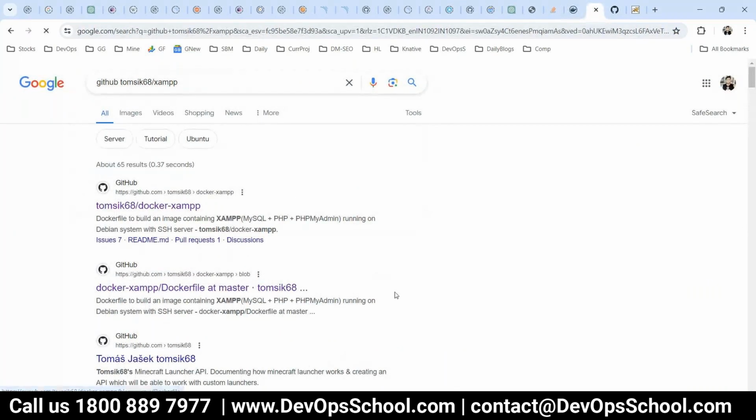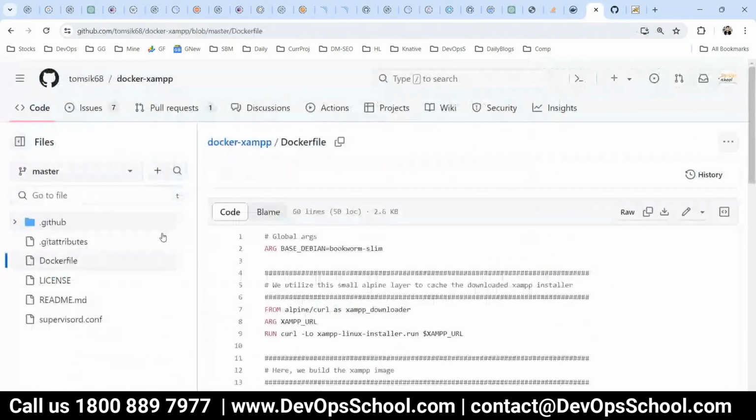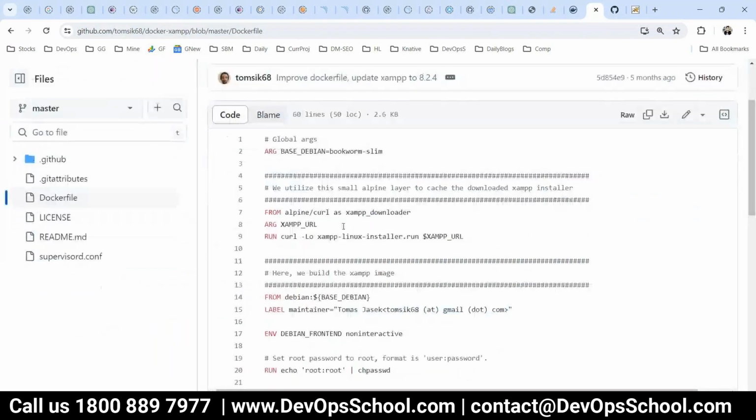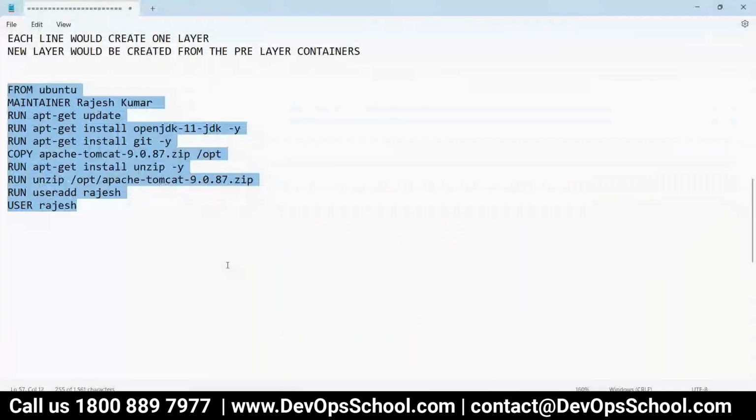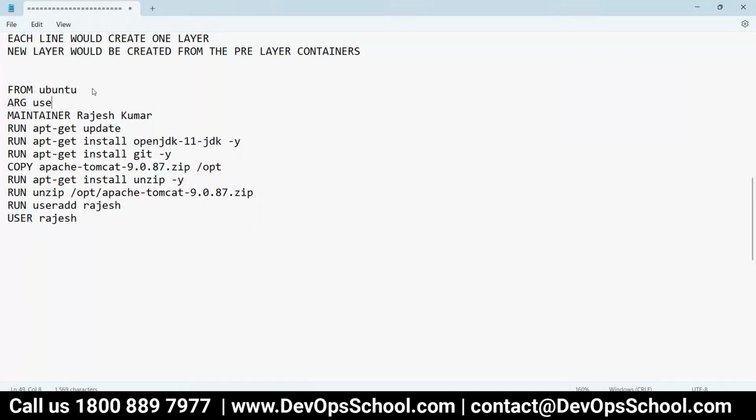So see the Dockerfile. What has he done? He has used the base image Alpine. See here. Now what is the ARG here? In every programming language, you set variables, correct? Why do you set a variable? So you can reuse it multiple times. Here, what I did was the wrong practice: I hard-coded the username. What I should have done is ARG username=Rajesh, and here I should have used the dollar variable, and dollar this one.